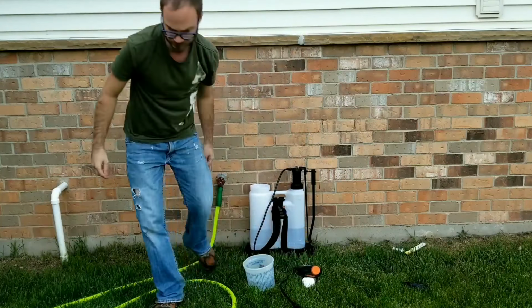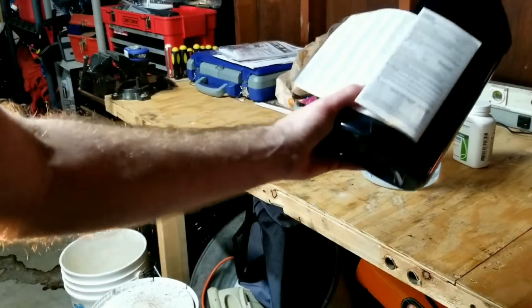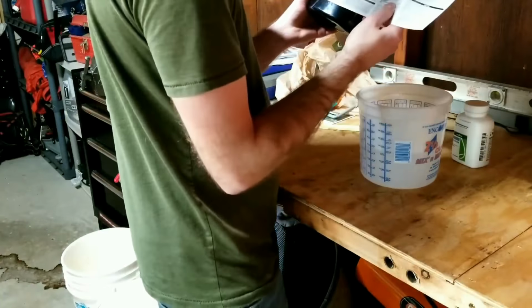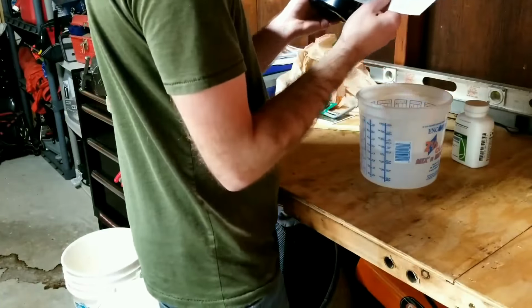Alright, I brought it back inside here on the bench so I don't spill anything. Like I said, read the label, it'll tell you exactly how much to use. Directions, 5 ounces per 1,000. So let's go ahead and get that measured out. I'm going to be mixing them together in a bucket just for simplicity's sake here. That's what the paint stirrer is for, and I can mix multiple chemicals together. It'll be a good example for you guys. PPE.